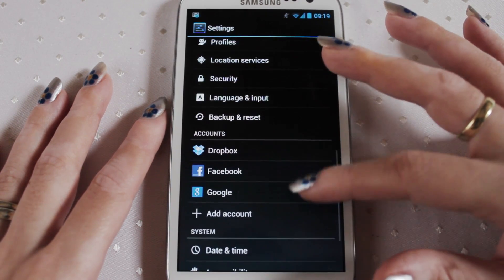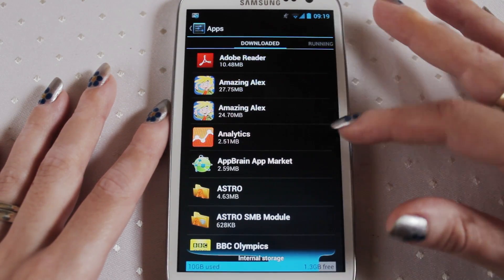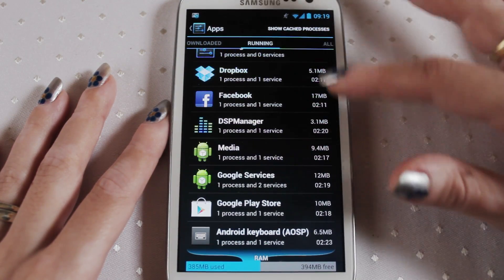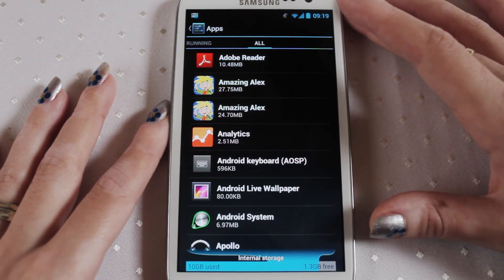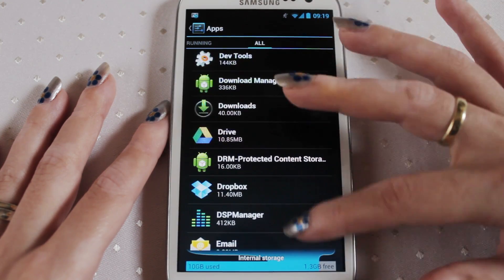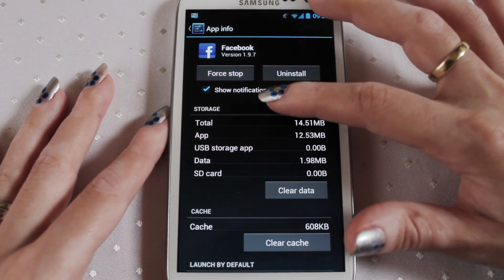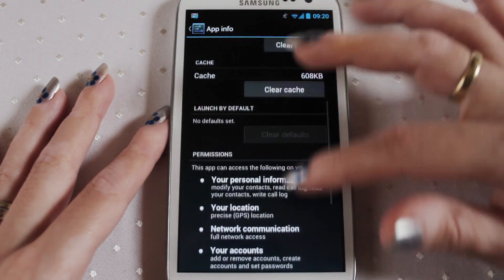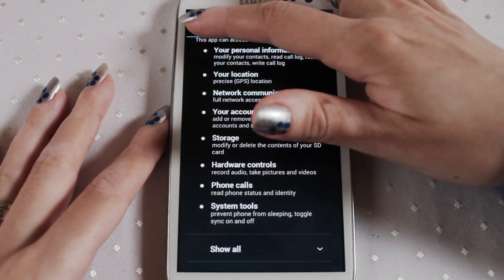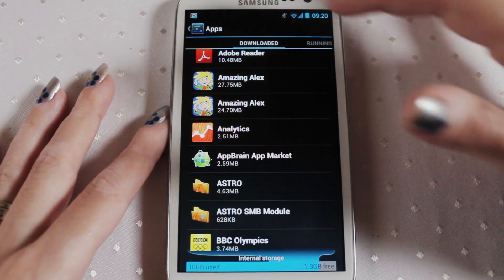In your applications you can turn notifications off. So if you go into apps here, and if your Facebook notifications are driving you insane, go into the ones that are running and it will show all of those. Or if you go into all, this is where you can have a look at your notifications. So if you go into Facebook here, you can see you can turn off your notifications. You can also uninstall and force stop — so it just stops looking at Facebook. It gives you a massive choice of things that you can actually do. You can see all your apps on there and you can control all of them from this point.